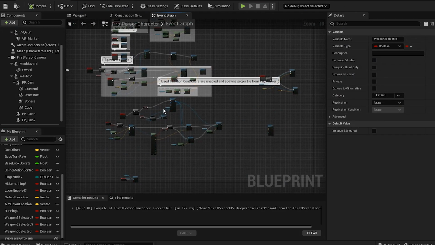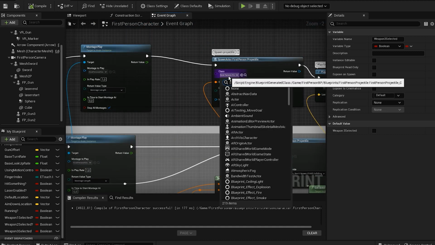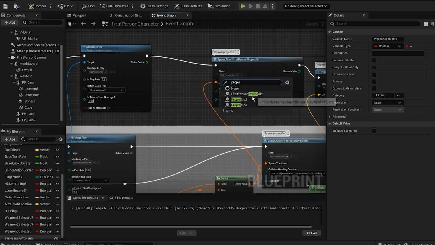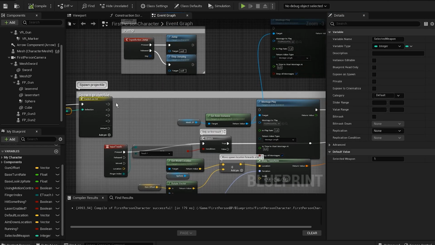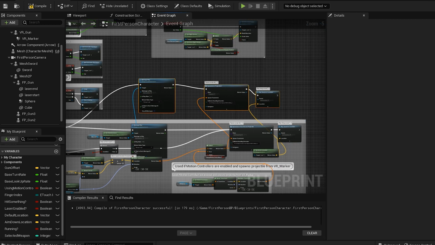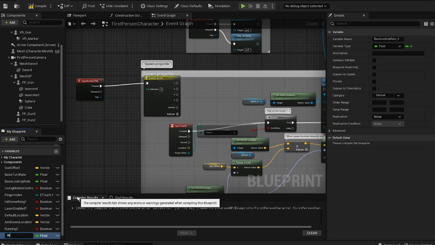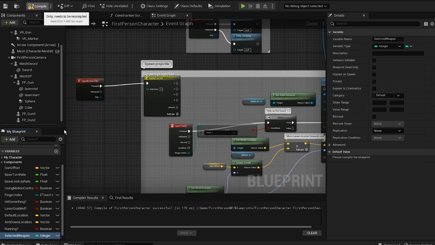Using this method, we can save ourselves the trouble and speed up our workflow dramatically. So instead of using booleans, we will use a counting system. So weapon 1 equals 1, weapon 2 equals 2, and so on. Instead of creating 100 booleans, we can create just one integer, and using this integer, we can decide what action should be made based on what number the integer is.